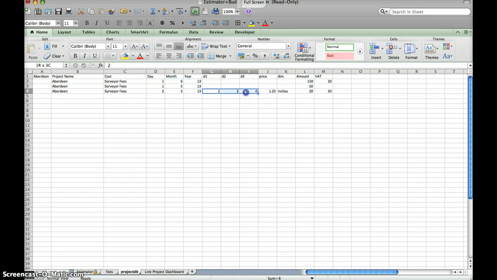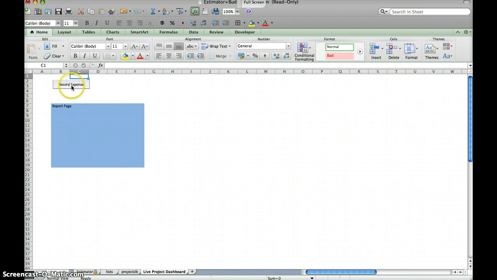Then you have the dimension that we just entered, 2 by 2 by 4 by 1.25, in inches, my total amount, if there was VAT, and what percentage that VAT was. This is where the original 230 for surveyor fee showed up, because it was summing these 2 rows right here.